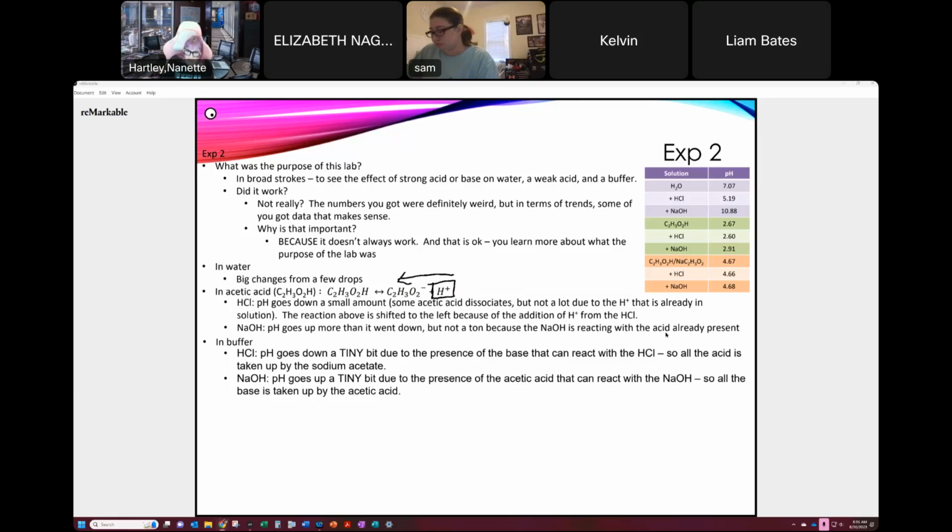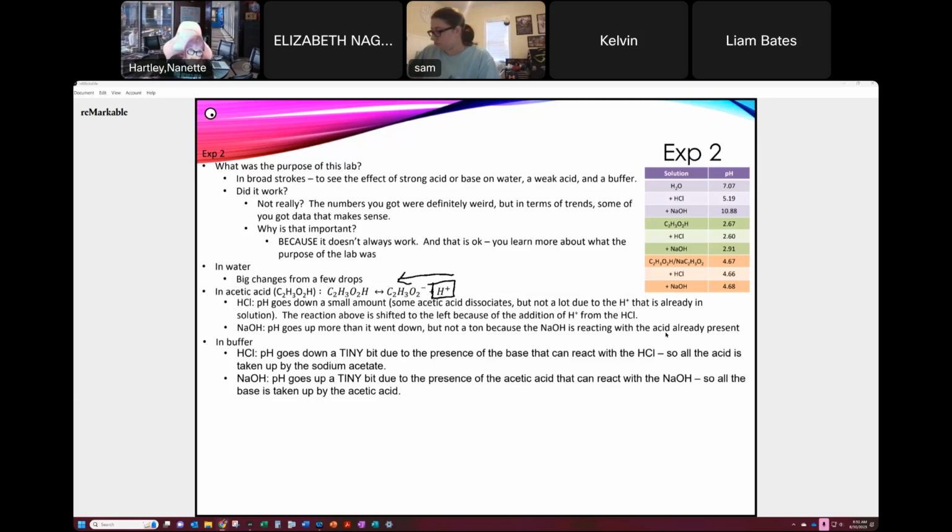When it does so, the amount of H that's present is higher because of the HCl, but the contribution from the acetic acid is actually smaller. So if we were able to measure the acetate ion, then there would be less of that present because of the presence of the HCl.